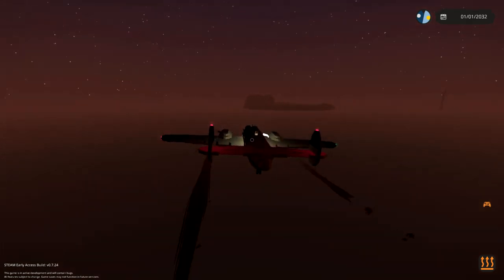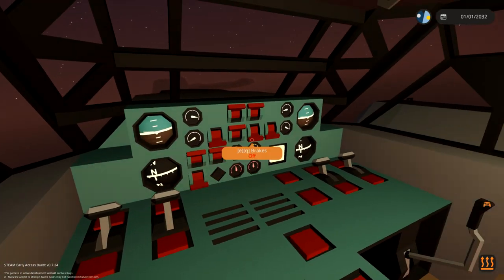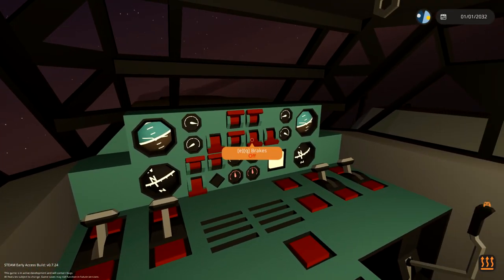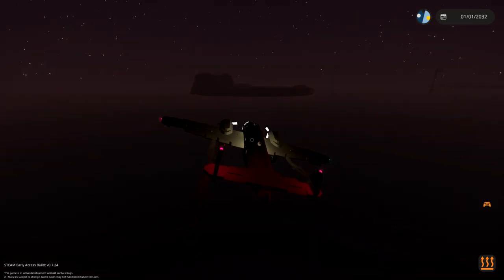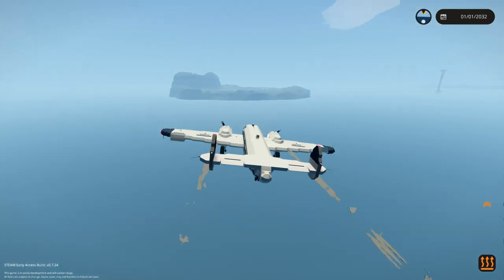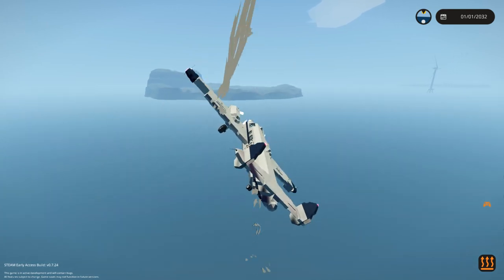Here we go. We're coming to land on the island. Gear down. All right, brakes. Speed brake. Actual brakes. There we go. I can't see a thing. Let's change it to daytime so you guys can see. Here we go. All right, there's the runway right there. Let's go ahead and swoop our way over.